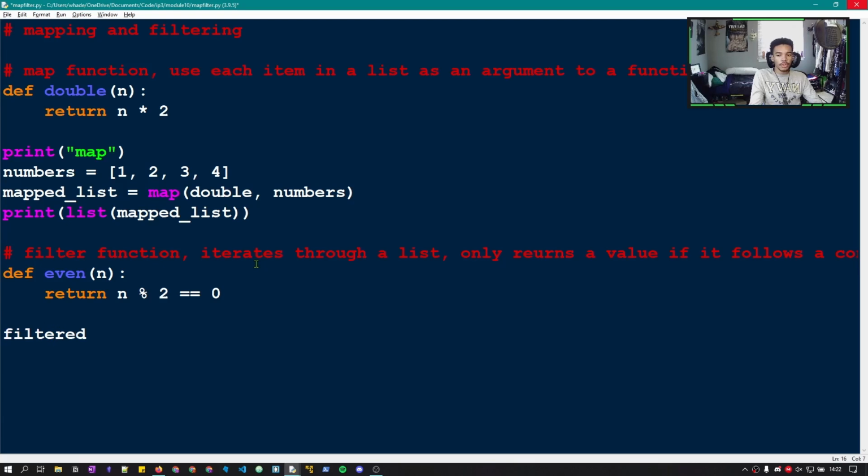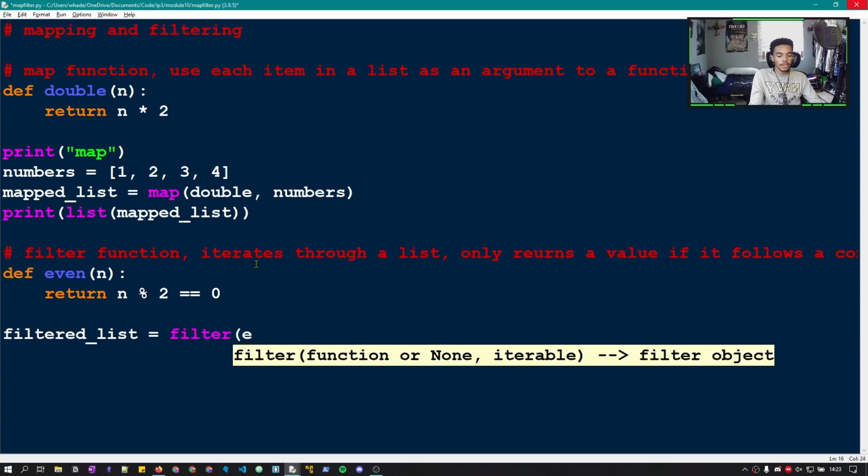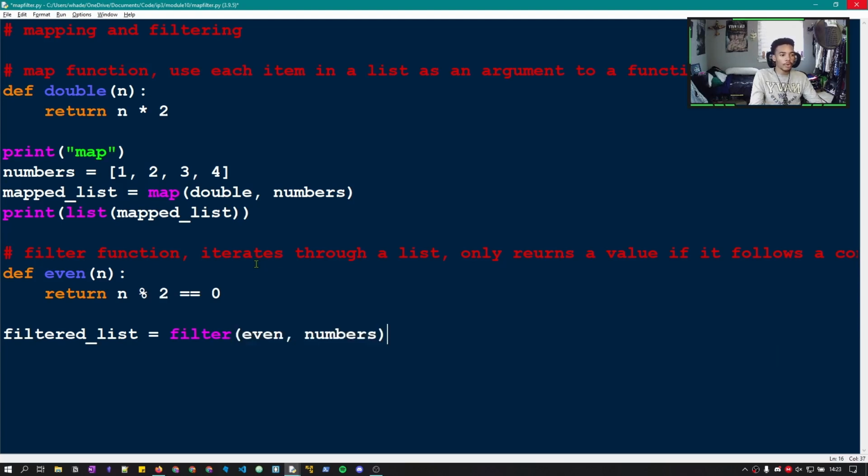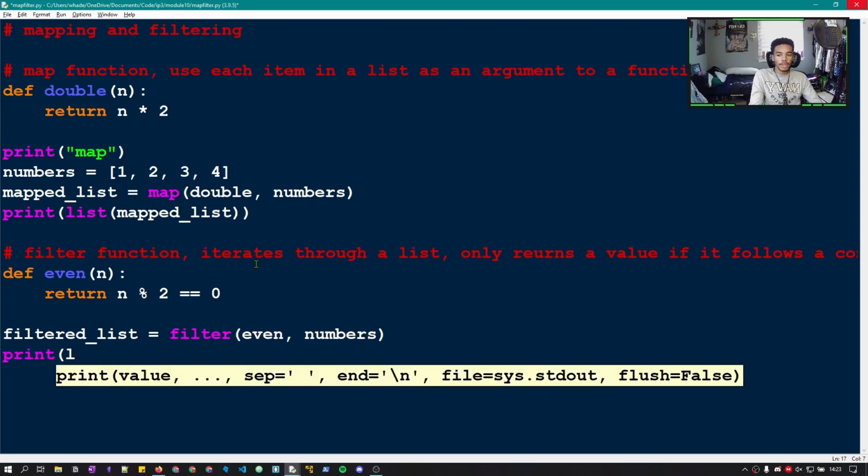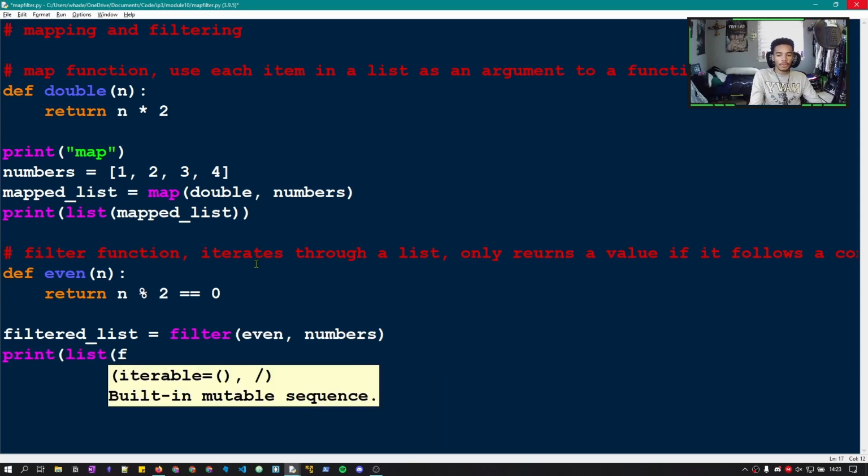So we can do filtered list equals filter, and then we can pass in this even function, and then we can pass in our numbers, which is our iterable, and then we can print the list version of the filtered list.